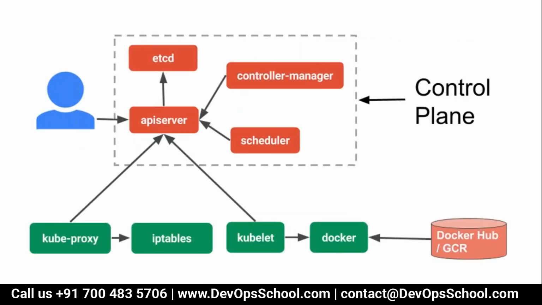Okay, look at this image also, a very good image. Here a human talks to the API server through kubectl. Remember kubectl, and the API server stores the data in etcd. Again, the controller manager keeps reporting to the API server. The scheduler also keeps talking to the API server. And here you see kubeproxy also keeps talking to the API server, and kubelet, which is in the worker node, also keeps talking to the API server. See the communication arrows. Kubeproxy talks to the IP tables, which are in the worker node, and kubelet talks to Docker to create a container, because kubelet instantiates a pod and Docker fills the container inside it. See, this whole communication arrow is very important.